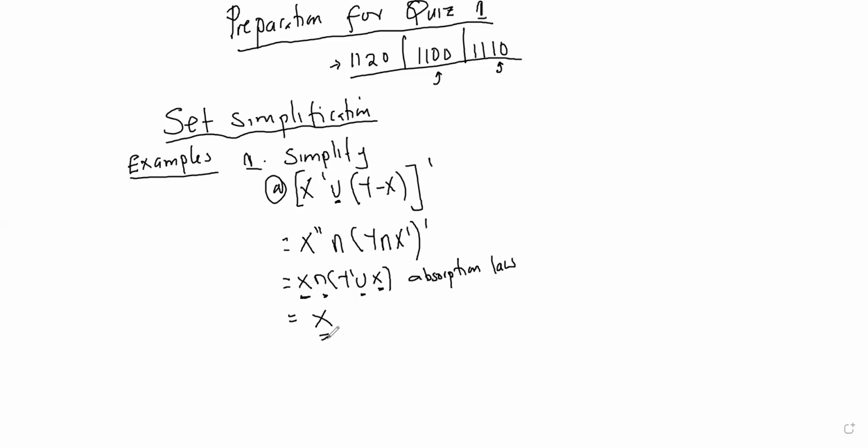I hope you pick that. The absorption law says, if this set is outside and it's also inside with two different operations, with another set inside, you get that set that appears twice. It absorbs everything.